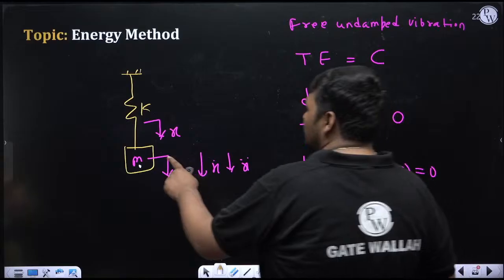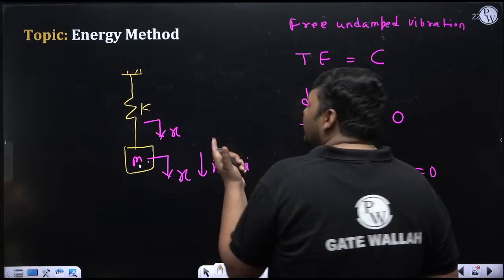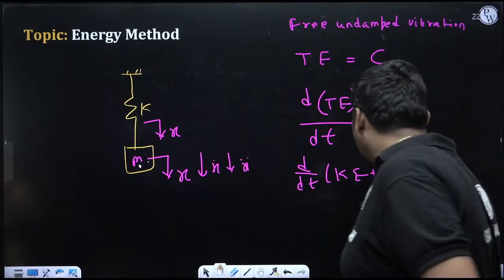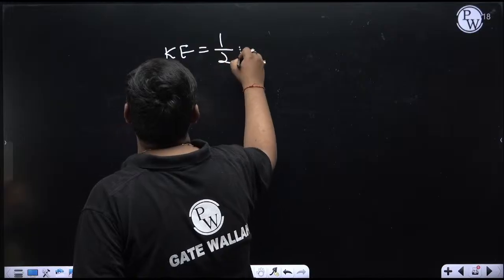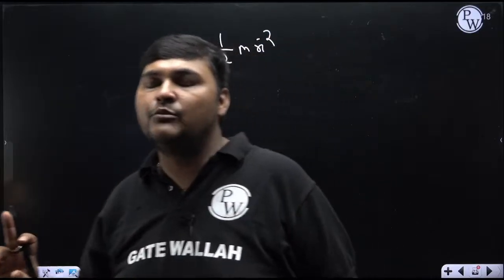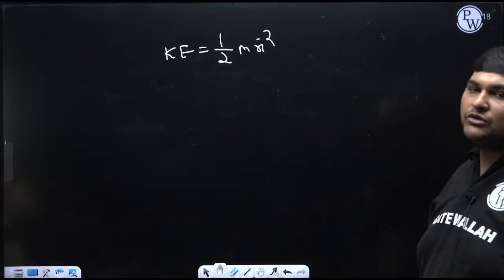So I will use the half m v square formula to calculate kinetic energy. For that, see its velocity. Displacement of mass from its mean position is x, so velocity will be x dot. That's it. Direction is not important, only the velocity value, x dot. So can I say kinetic energy will be half m x dot square? Completed. Right now the spring is massless, and kinetic energy will come due to that body whose mass or inertia is there. So it is half m x dot square.